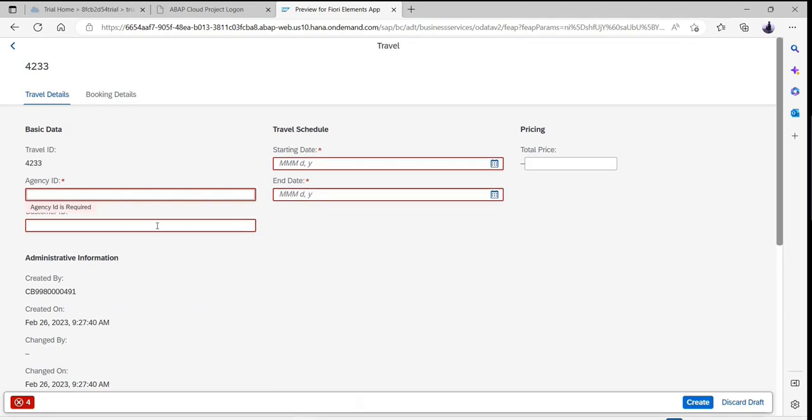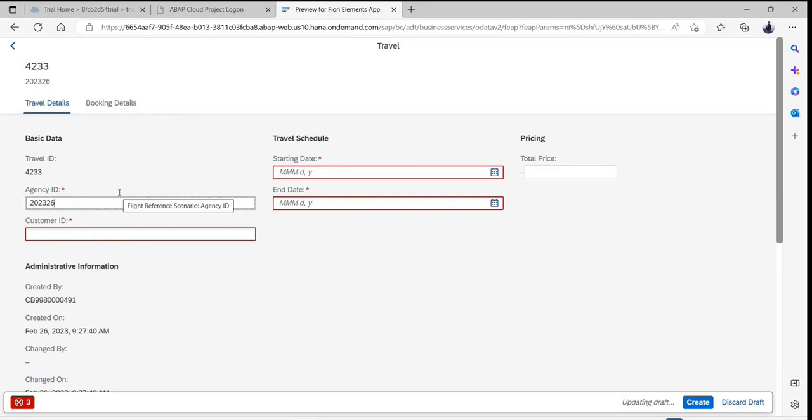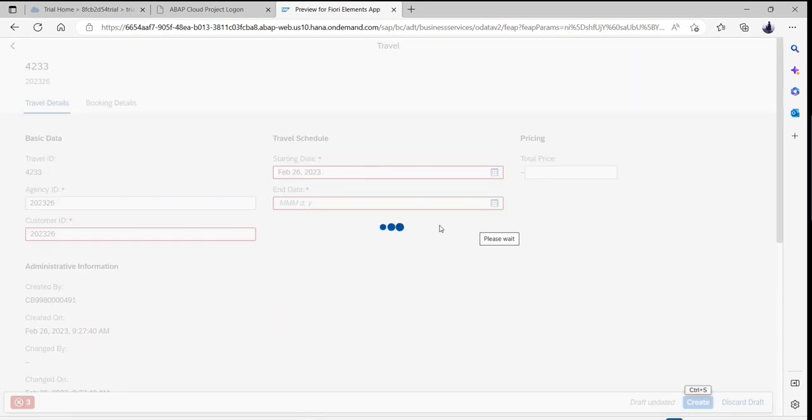Here, as you can see, it says that these 4 parameters are required. Now I am saying that I have passed 2023 26. I'll press enter. And as you can see, the agency ID is validated. If I don't validate each and everything in a single execution cycle, I'll just say today, tomorrow. Earlier, these fields were having an error, but as I specified this, for example, now I'm not specifying the value for end date. Now I click on create.